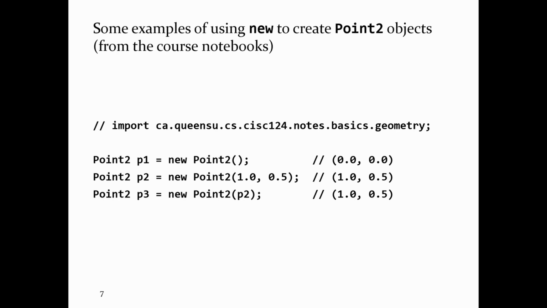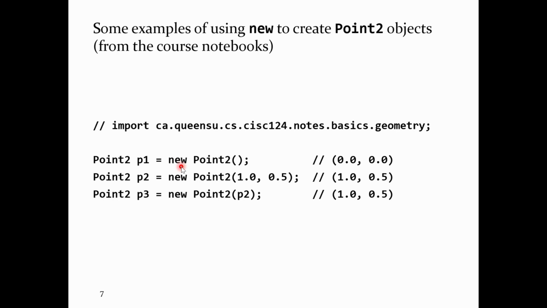All right, so here's an example of using new to create some objects. So here I'm using the class called Point2. Point2 is one of the classes that's talked about in the course notebooks. You have the source code for it if you want it. So that's one of the classes that I use in this lecture. Right. So I want to make a new point. So my type is Point2. I can make a variable p1. So p1 is able to store a reference to a Point2 object.